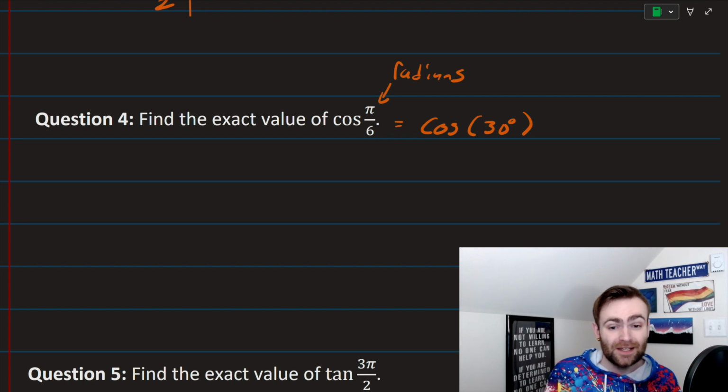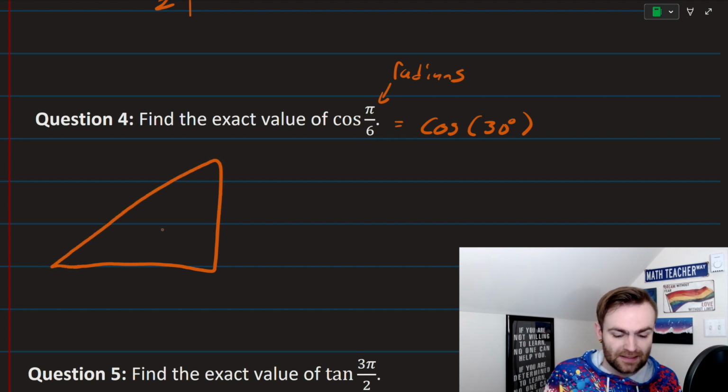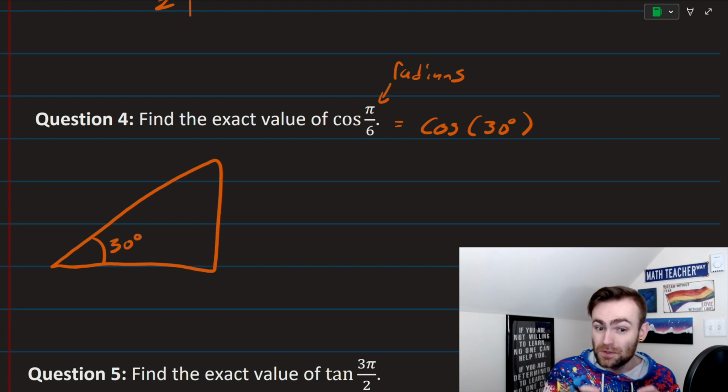Remember, for sine, cosine, and tangent, we can use special right triangles to help us. One of the special right triangles was the 30, 60, 90 triangle. So let's draw that. We draw a 30, 60, 90 triangle, and I'm always going to make my triangle look like this now. So whatever this angle is, I'm going to make this angle here. Now if it's larger, I'll show you what to do with that.